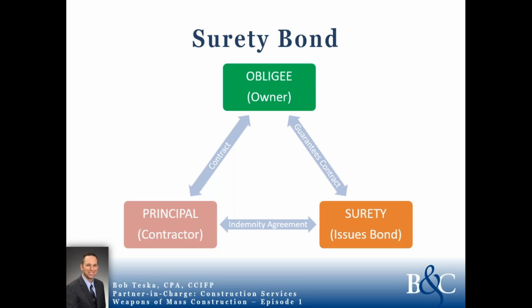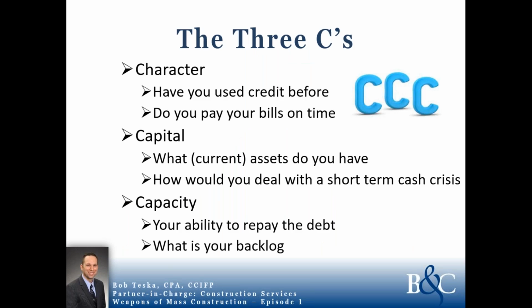Basically, the principal is personally liable for the surety bond. And then the surety guarantees to the owner of the project, the obligee, that the contract is going to be complete. So in the event that there was a problem with the contractor where they couldn't complete the building, the surety would step in and get the contract completed, either by advancing funds to the contractor if they needed that, or hiring a different contractor at times. And then once the building is complete and the owner is satisfied, the surety would seek remedies from the principal through that indemnity agreement.